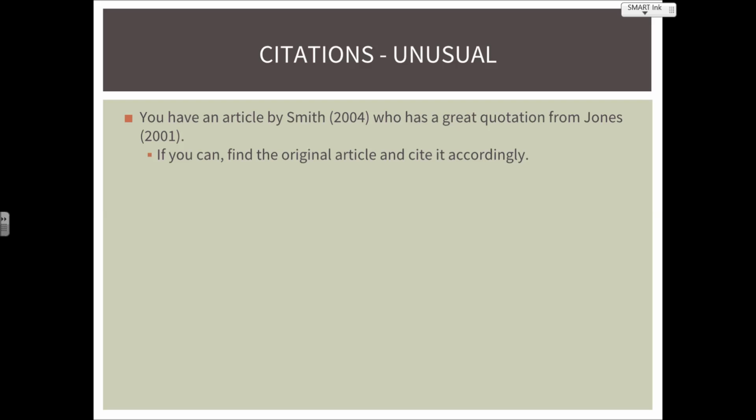So I'm faced with, I've still got the Smith article here. I've got what Smith thinks Jones said. And so I want to properly cite that. The way it is done, I'm citing Jones. Remember, Jones is the one I don't have. Smith is the one I do have. And so I'm putting in parentheses, as cited in Smith, 2004. Now, first off, the 2004 is the year for the Smith article, not the Jones article.